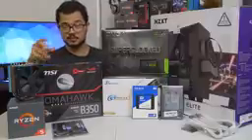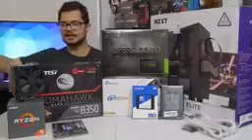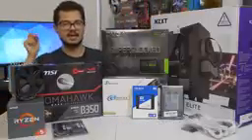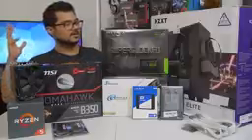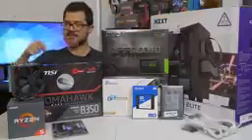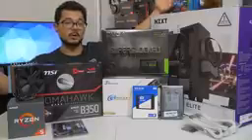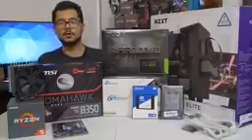Even if you're not building a Ryzen system — I'm building an AMD Ryzen PC — even if you're building an Intel-based computer, you can still apply 95% of what I'm going to be doing today to your system. The only real differences are the CPU installation, which is a breeze on either platform, and CPU cooler installation, which can vary greatly even on the same platform depending on which manufacturer of cooler you're going with. This is actually going to be my cousin's gaming PC. I helped him pick out the parts. The build we're looking at today is around $1,200 MSRP, give or take $100 depending on prices. Let's go over the parts one by one — I'm going to do it really quick because we've got a lot of building to do.